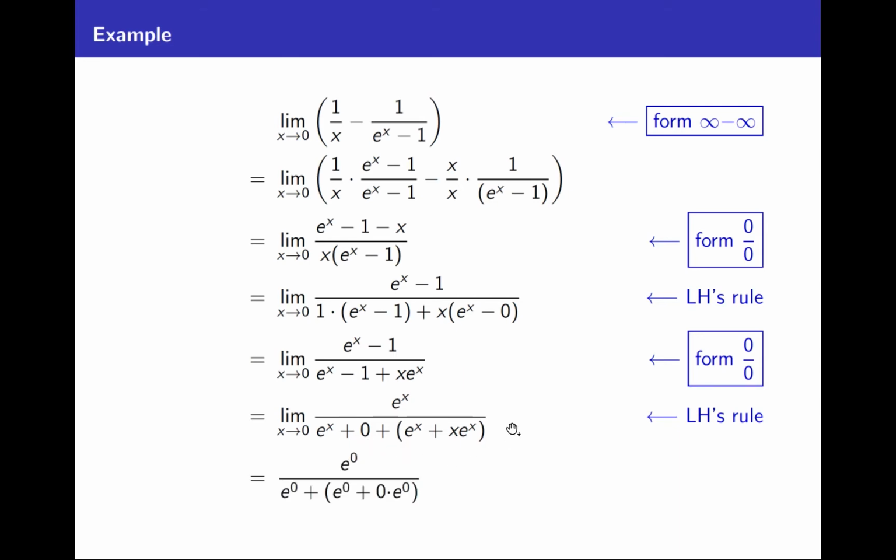So we're at a point now where we can just plug in x equals 0. In other words, take the limit as x goes to 0 at the top, divided by the limit as x goes to 0 at the bottom. And you get e to the 0 over e to the 0 plus e to the 0 plus 0 times e to the 0. And that's going to give you 1 over 2. So this limit equals 1/2. It's like those two cars rushing down the road. One of them's that far from the origin. The other one's that far from the origin. As time goes on, the difference between them gives a distance of 1/2 mile apart.